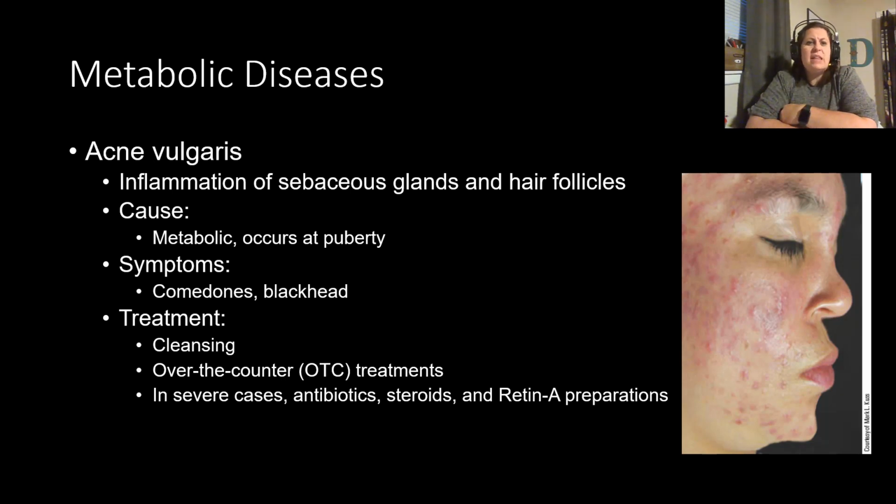We also see that the symptoms here are going to be comedones and blackheads. So these are like raised type of lesions on the face and other parts of the body as well. Treatment is to cleanse the area very well. You can use over-the-counter treatments like Clearasil, Neutrogena, that kind of stuff. In severe cases, though, antibiotics may need to be given or steroids, or we may see a medication that has a Retin-A type of molecule in it to help with treating this type of acne.